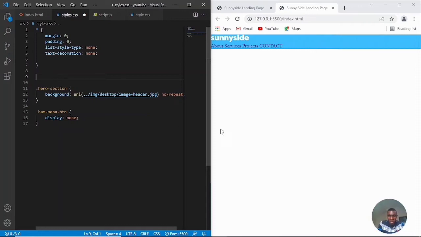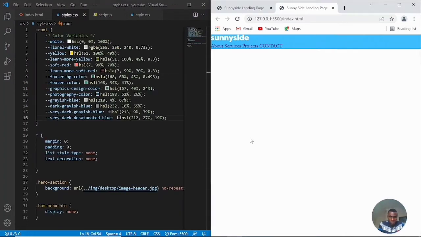So right now I'm just going to copy and paste a bunch of variables which I have, and I'm going to explain what I did. Alright, so you see these variables right here. Basically what this does is that I'm able to give custom names to some specific values. For example, I have this HSL color right here, which is a custom white. I have a bunch of other colors right here. I'm able to give custom names by declaring them as variables. And the implication of this is that in my code, I don't need to start rewriting all these color codes right here. I can just specify the name and it will reference this.